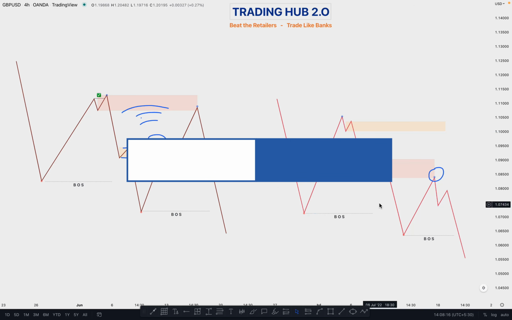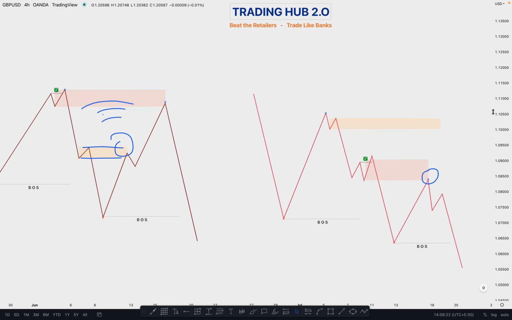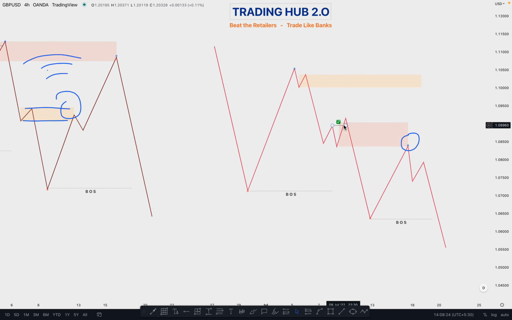the market breaks the structure. After the break of structure, why does the market react here? Because it took out the previous candle's high here, and it takes out the previous high and then pushes downside. This POI becomes our high probability, and this is not high probability.